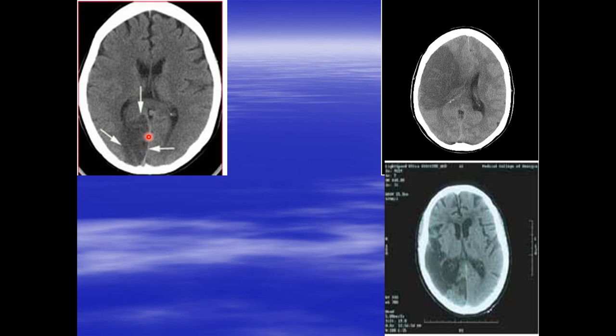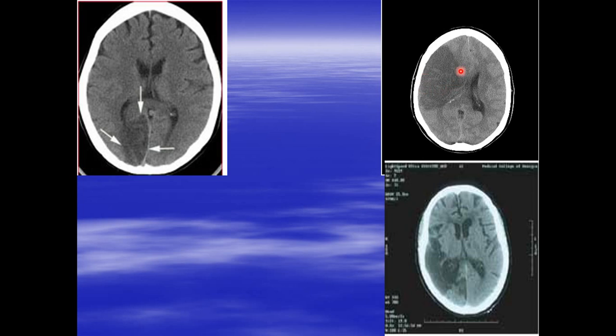Here is the posterior cerebral artery. Exactly, this is an infarction at the area of the posterior cerebral artery involving the occipital lobe and possibly the posterior part of the temporal lobe. Now, what about this one? This is a big one and a very easy one and a very common one, by the way.